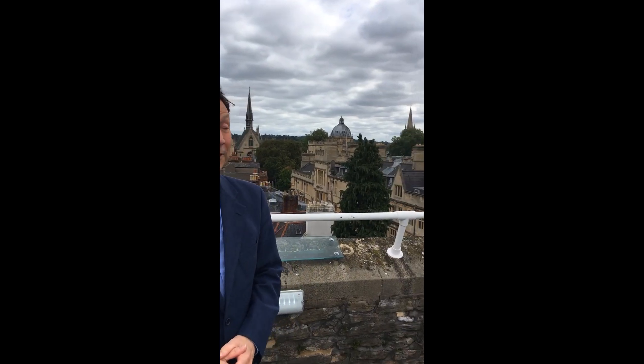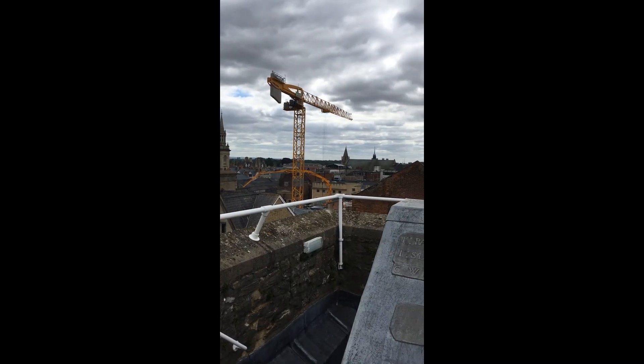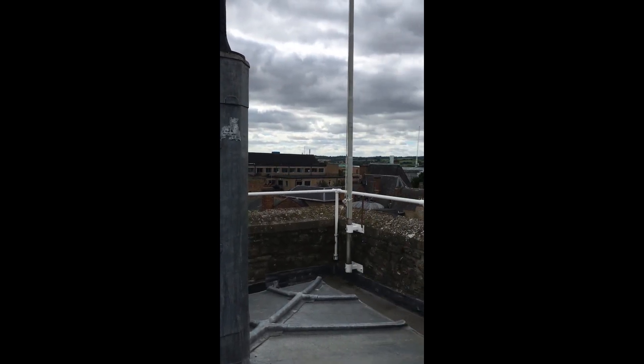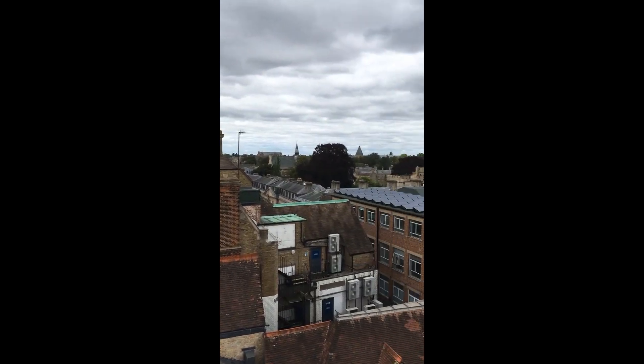From the top of the tower we have this wonderful view of Oxford. We can see quite a lot of how the city grew and the buildings that went up. It's also very interesting looking at people's roofs, and it's a reminder of what a lovely city we live in. Thank you so much for joining us on our virtual tour of St Michael at the Northgate. You are very welcome to come here whenever you wish — we are now open as much as we can be.